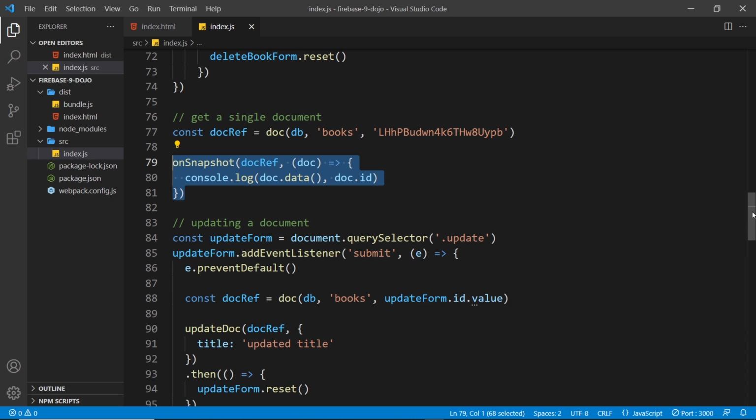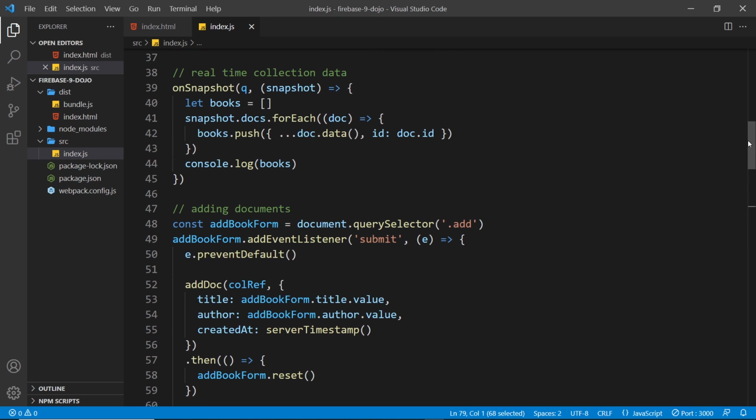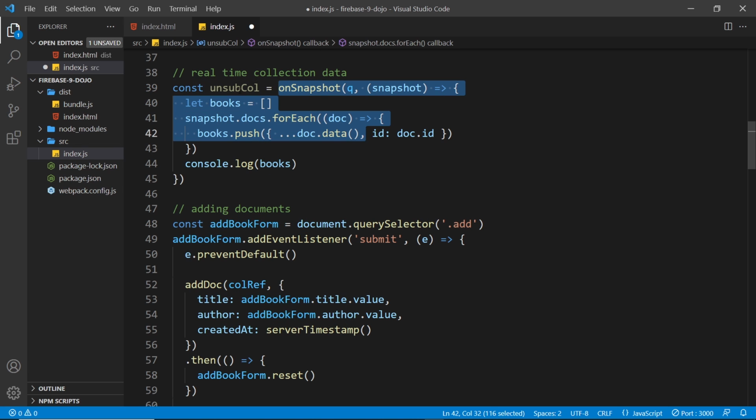So what we need to do is basically just capture the return of all of these subscriptions in some kind of variable, because they all return a function, and that function is an unsubscribe function. So where we have the real-time collection subscription, I'm going to say const, and then you can call this what you want. It really doesn't matter. I'm going to call it unsub call for collection and set it equal to this. So this onSnapshot returns to us an unsubscribe function, and I'm storing that inside this constant.